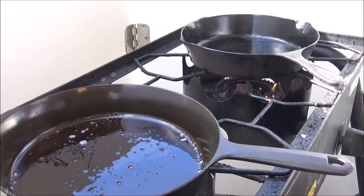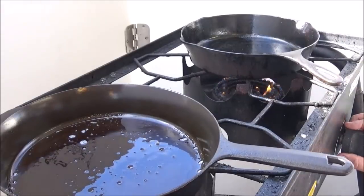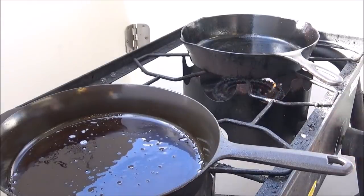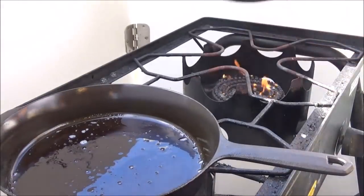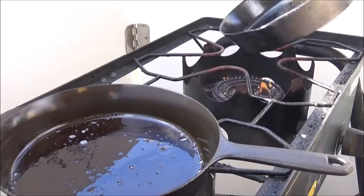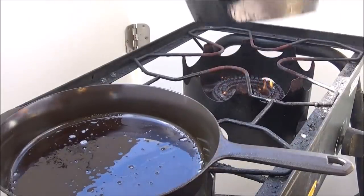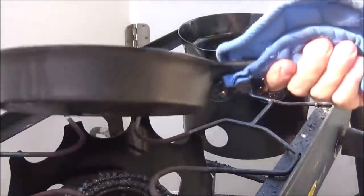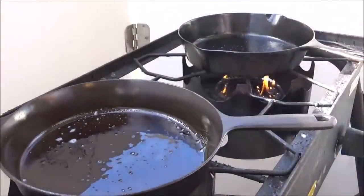And I like to start my fires down pretty low for eggs. Don't like that kind of scorched egg deal, but it's really windy here today. I'm sure you can hear it in the mic and the acorns falling from the trees. We need a nice layer of bacon grease. To me, eggs are the ultimate test of your cast iron.